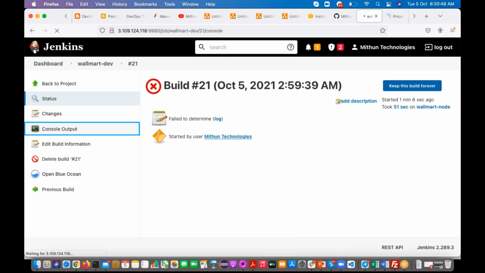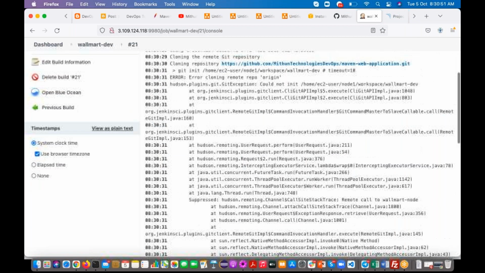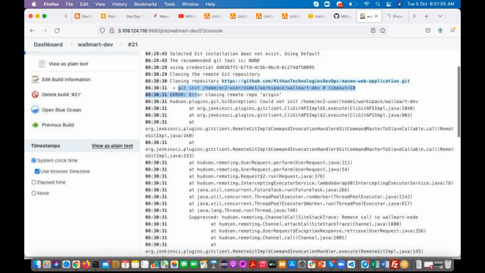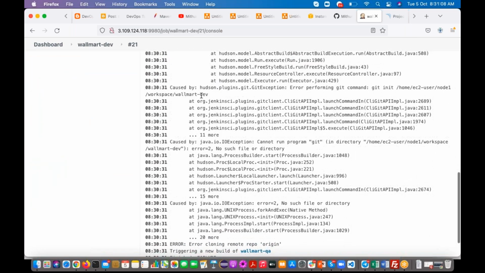Observe what error we are getting. When it is trying to get the code, it executes git commands. See, it is trying to execute the git init command, but it is not able to. Caused by: cannot run program git.